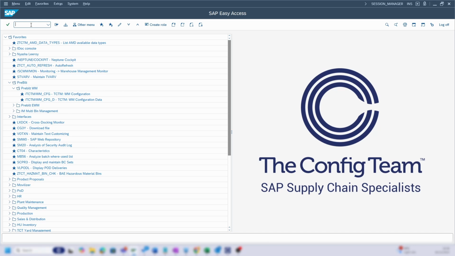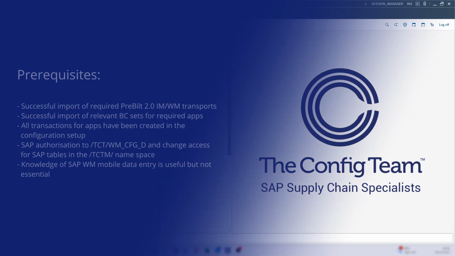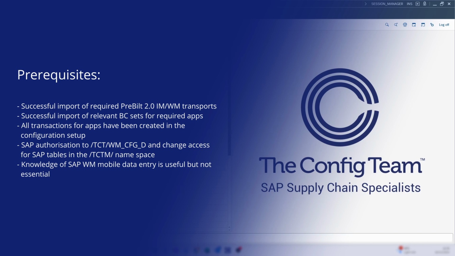Before proceeding, ensure the following are completed as part of the technical installation as defined in the platform-specific installation runbooks. Successful import of the required PreBilt 2.0 IM/WM transports. Successful import of the relevant BC sets for the required apps.